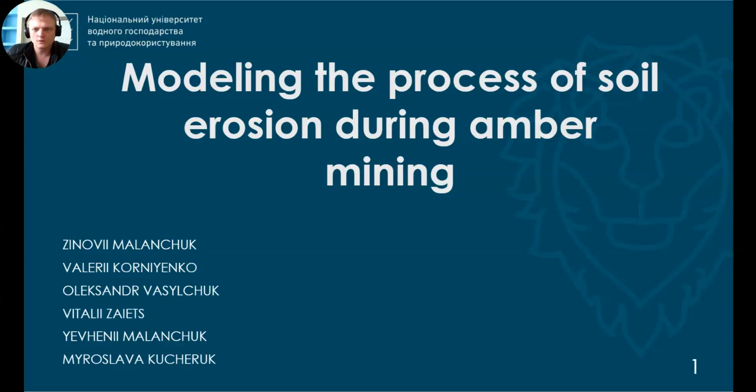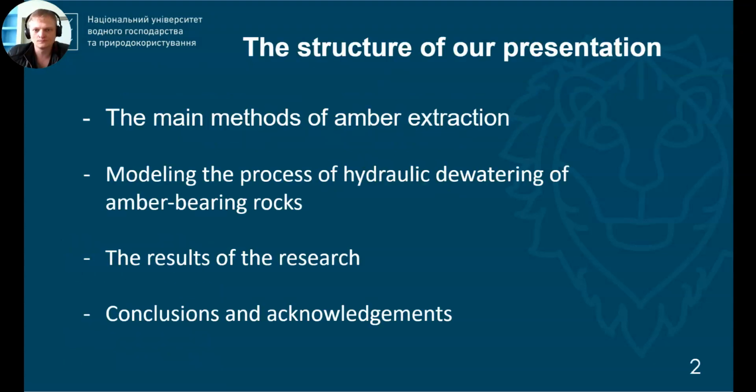Good afternoon, everyone. The theme of our report today is modeling the process of soil erosion during amber mining. The authors of the research have been working on this topic for the last 3 years and are the following: Zinovii Malanchuk, Valerii Korniyenko, Oleksandr Vasylchuk, Vitalii Zaiets, Yevheniy Malanchuk, and Myroslava Kucheruk.